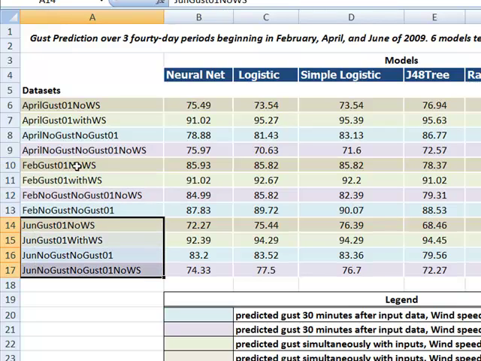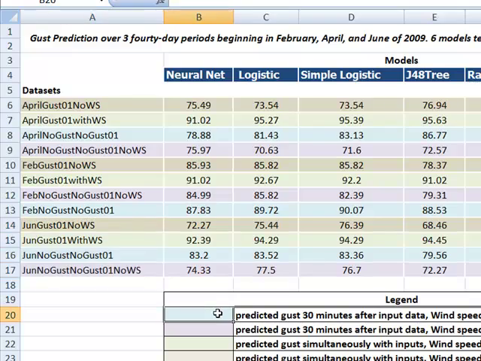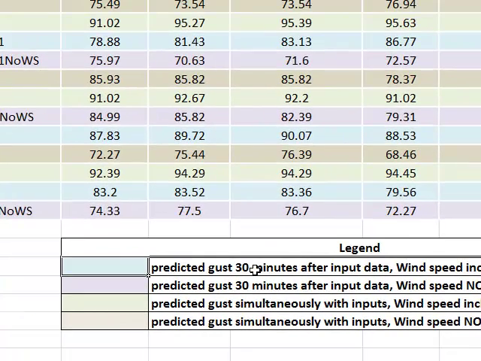Here's the legend. This one is predicted gusts 30 minutes after input data, and the wind speed was included as input. This one was predicted gusts 30 minutes after input data, but the wind speed was not included. This one was predicted gusts simultaneously with inputs, with wind speed included as an input, and so on.